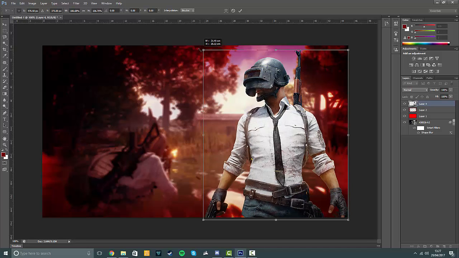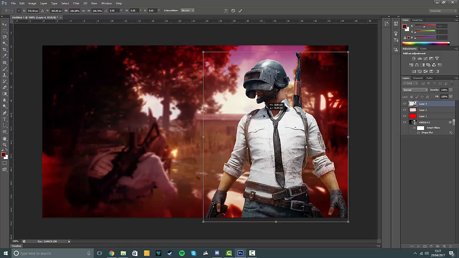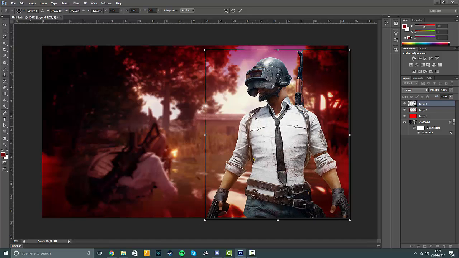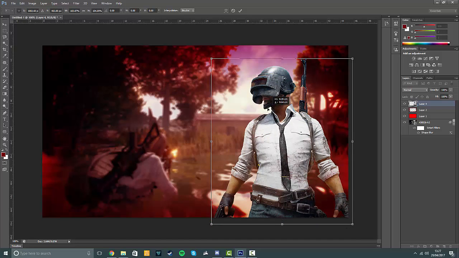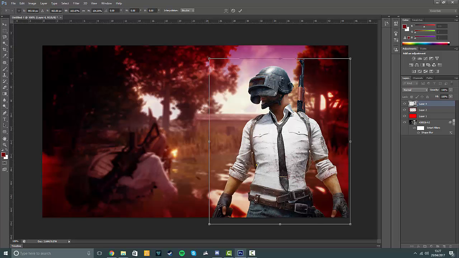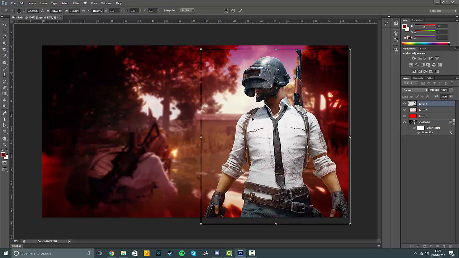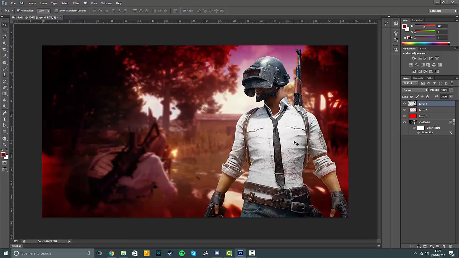I'm going to make him a little bit bigger so he fits on the screen like so, but fair enough, down so you can't see where it was a little bit dodgy at the bottom there. So I'm making him at this size. So there's our person done, but we aren't going to add effects yet. I'm just going to add all the other layers, show you how I do that, and then we're going to add all the effects at once last.